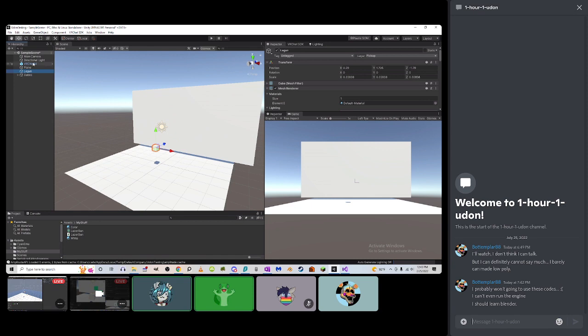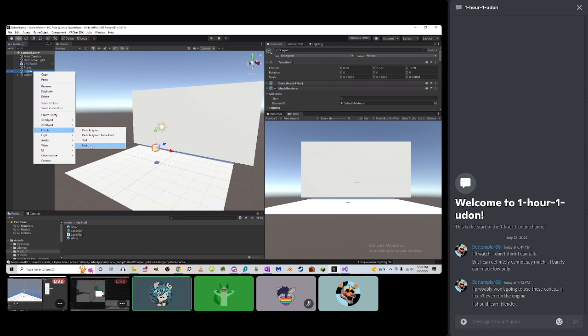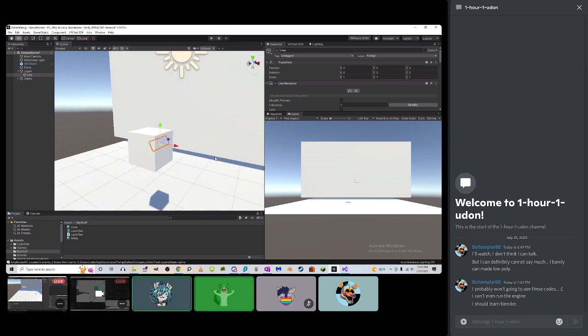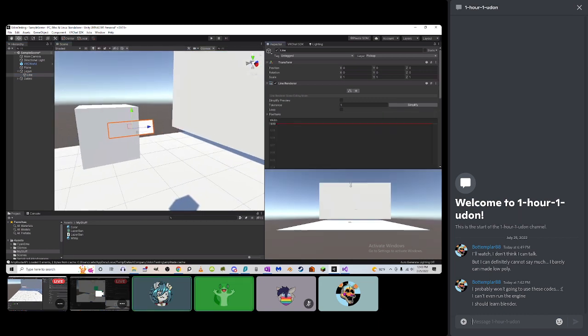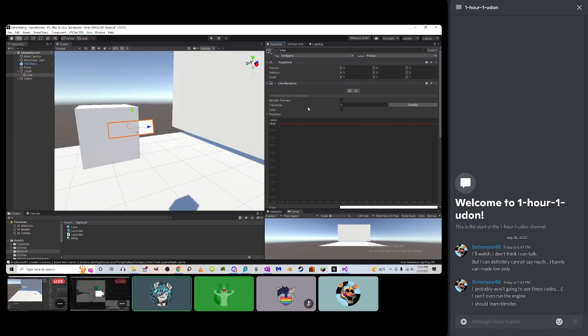I'm excited. So I'm going to make this a child object of the cube, and we're going to go to effects and go to line. So rather than using the particle system or a trail, we're going to be using a line. Oh, this is a thing? Yep. It's what the Unity pen tool system uses. Oh, and we make it a child object of our gun. So if you look at positions real quick inside of this, yeah, make sure to zero out its position.